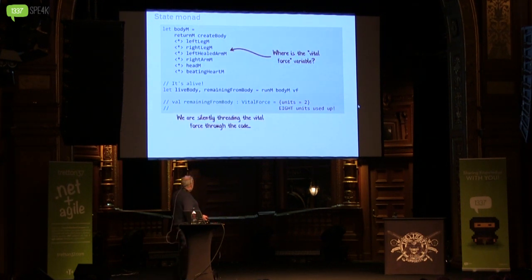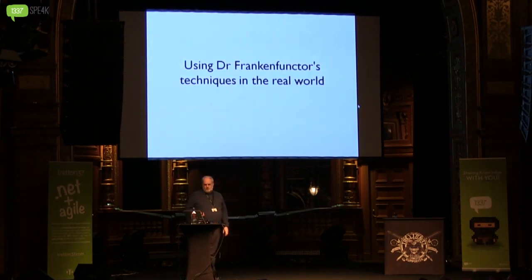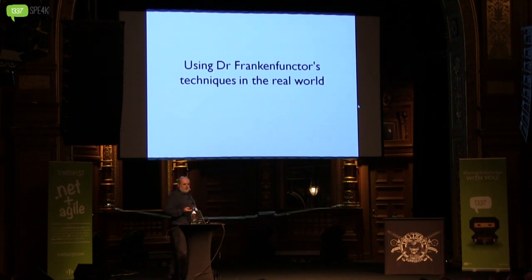So silently threading the state through is really a nice technique because it allows us to focus on the design. We don't really care about keeping track of all this stuff. I hate having variables which are just keeping track of stuff when it's really kind of irrelevant to the main code. So by using the state monad, we can actually focus on the design and not on all these technical details. All right, so finally, let's use these techniques in the real world.